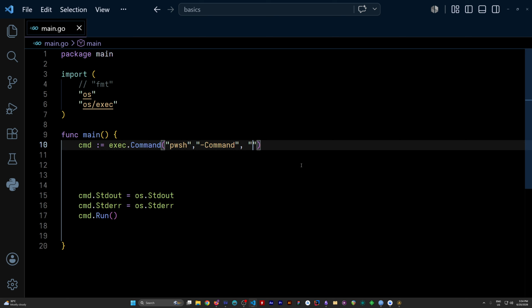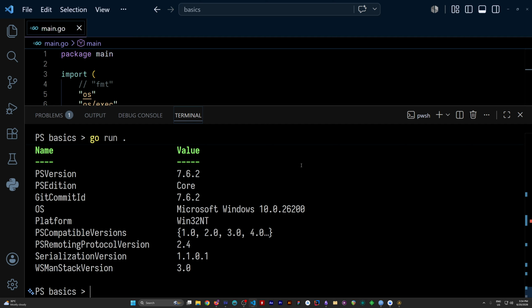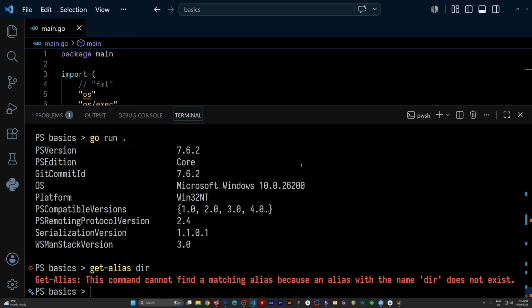Now let's say I want to call dir. What happens? Remember, dir is a shorthand alias for Get-ChildItem. So Get-Alias dir. If I do this, okay, this dir is not an alias, it's a function in my profile.